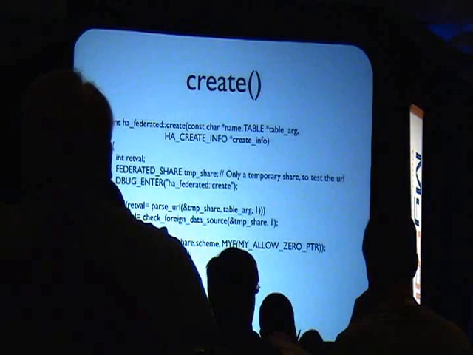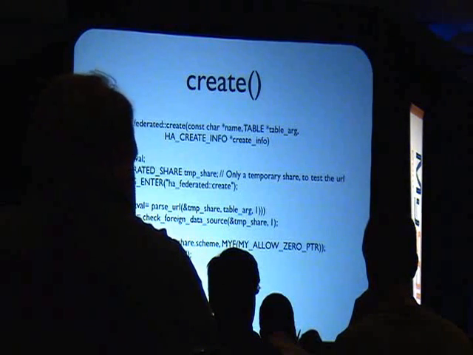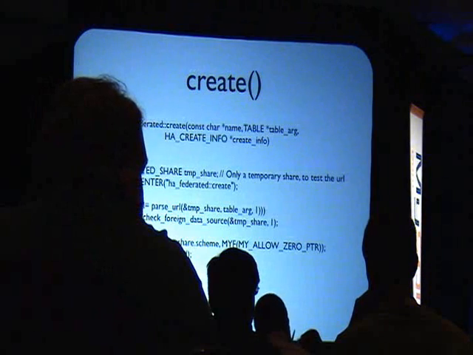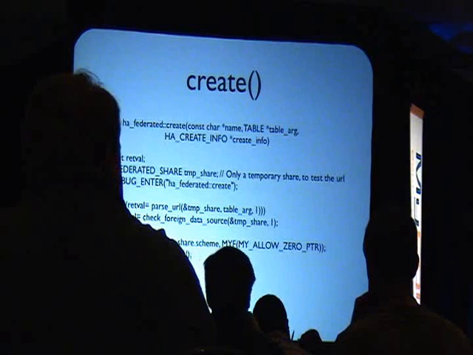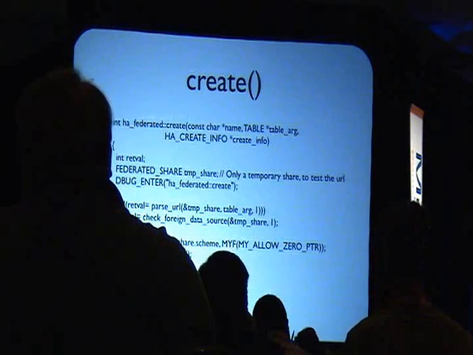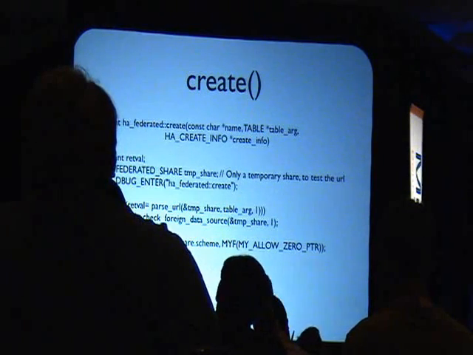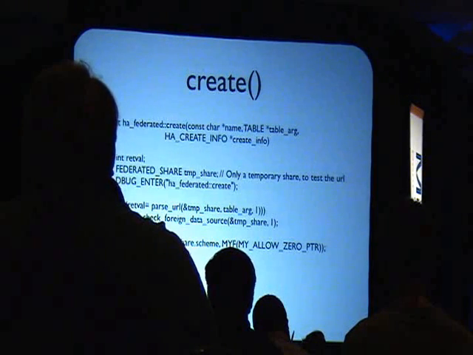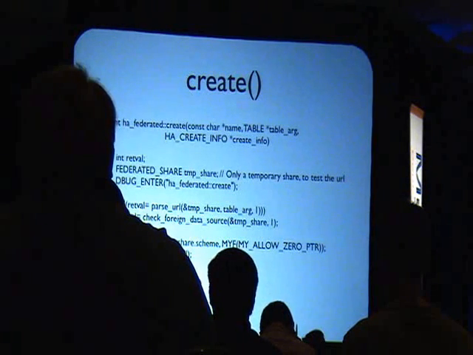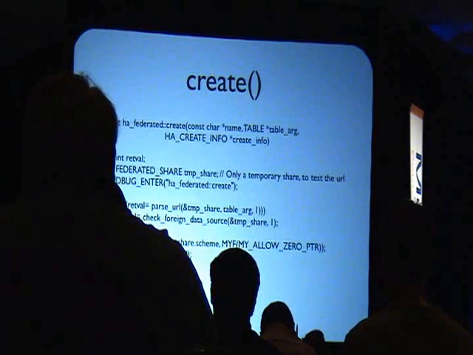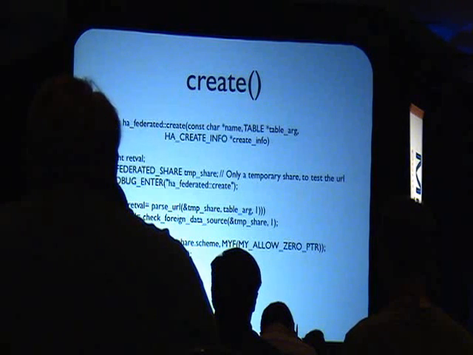So you can copy that out of an example. An example shows how a very simple share works. In the case of Federated, you can also see where it does a parse URL. It actually determines whether or not the foreign table exists. It just validates during the create table that it can eventually talk to the remote table. So any kind of validation upon create is done here. There's only one case where a create table is not called on the generation of the table, and that's later on. I'll talk about that. It's called discovery table.